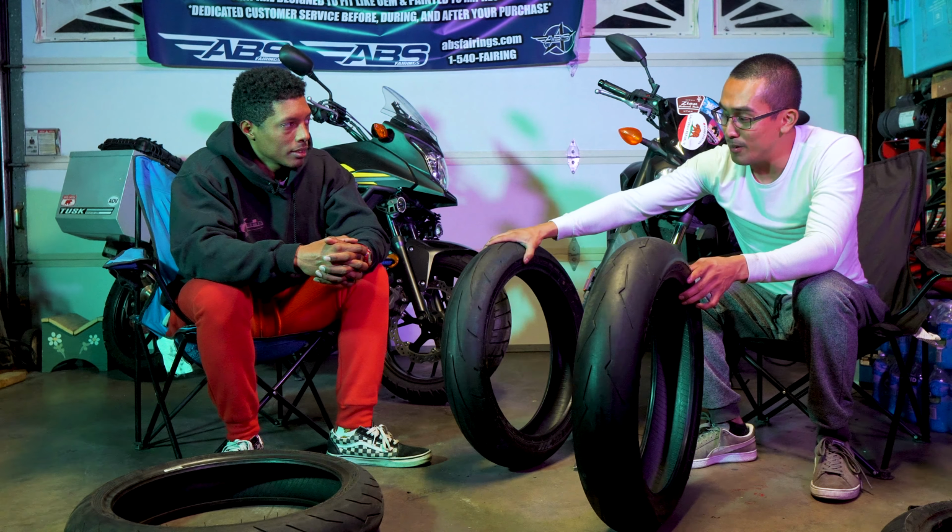Obviously, we were younger, we didn't know really. I did the same thing. I remember I had a Pirelli in the front, a Q2, way back. So definitely match your tires because the profiles are designed for each other. For example, if I had a Pirelli Supercorsa in the front and a Q3 in the rear, it's not gonna turn right. You're gonna feel it, depending on the rider.